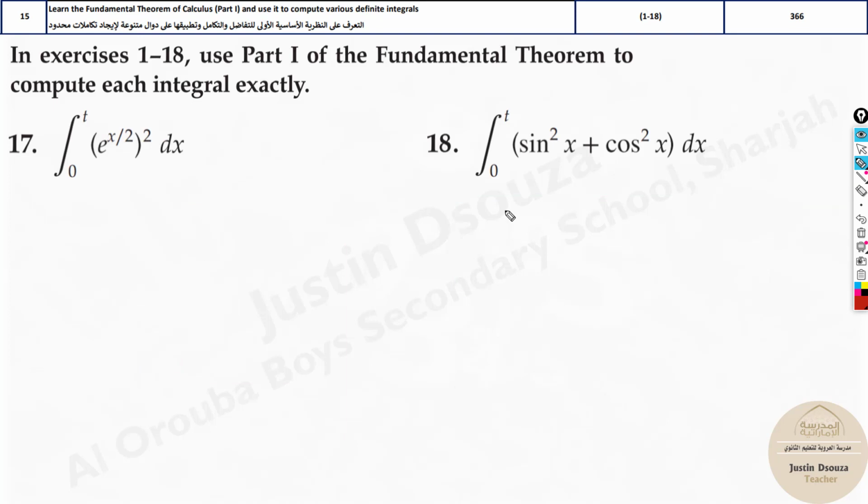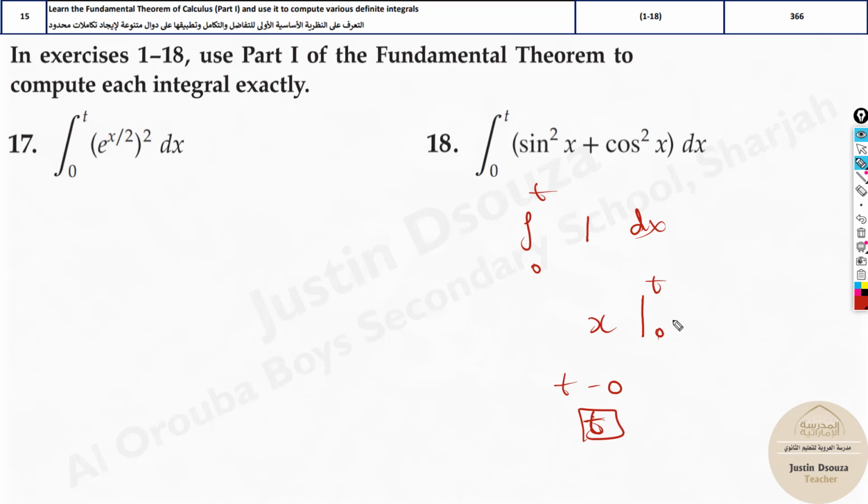For these type of problems, what you do is, first simplify if you can. Sine square x plus cos square x is 1. This is the Pythagorean identity. Just simplify it. And now we have 0 to 1. First, let's integrate and then apply the limit. Integration of 1 is basically x. That's it. Now you need to apply the upper limit, t, minus the lower limit. The answer is t. If you're thinking what happened to c, for the definite integrals, we don't need it, because it'll cancel off anyways if we put c as well.